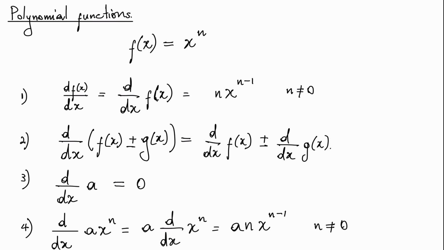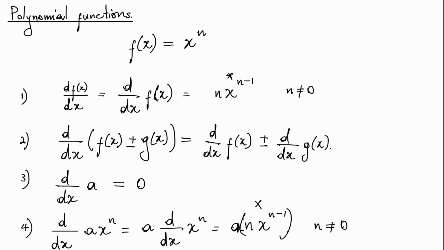And if we were to perform this instruction, obviously over here, for this part of the expression, we would use the first rule, and then the result we would multiply by a. So that's exactly what we have done here. We have this thing here, which comes from there, and we've multiplied by a. And again, the key here is that it has to be such that n is not equal to 0.